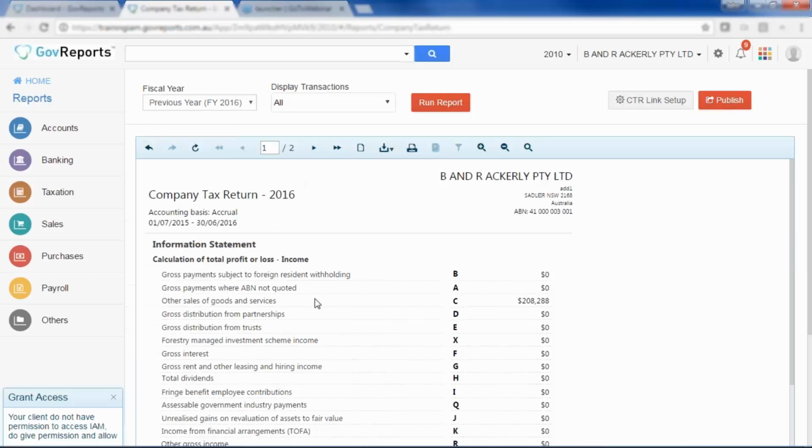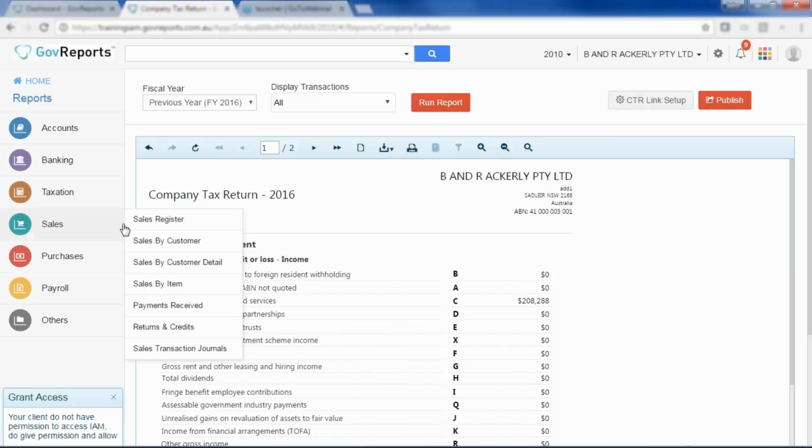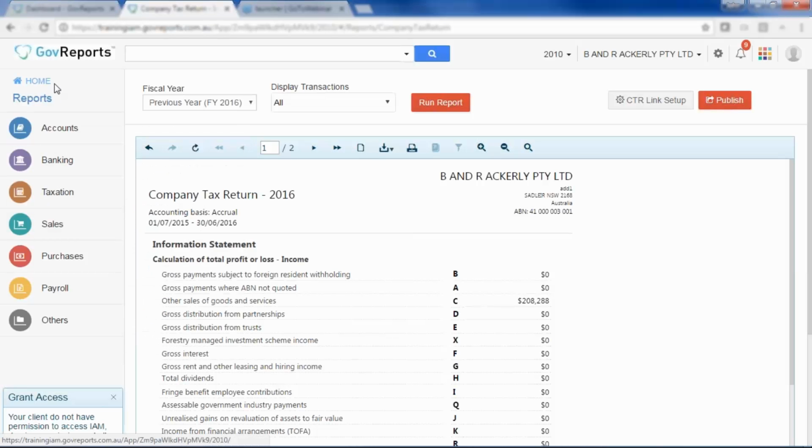If there are any other questions, basically those are the key features of the system. And one good thing, it comes as part of the subscription of the GovReport suite of products, which is good, good for my business anyway.